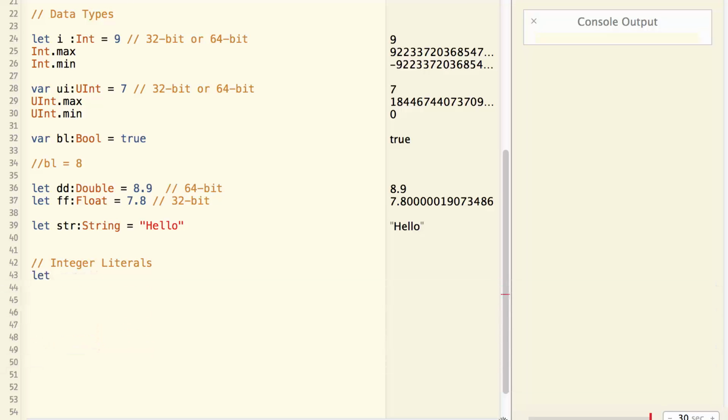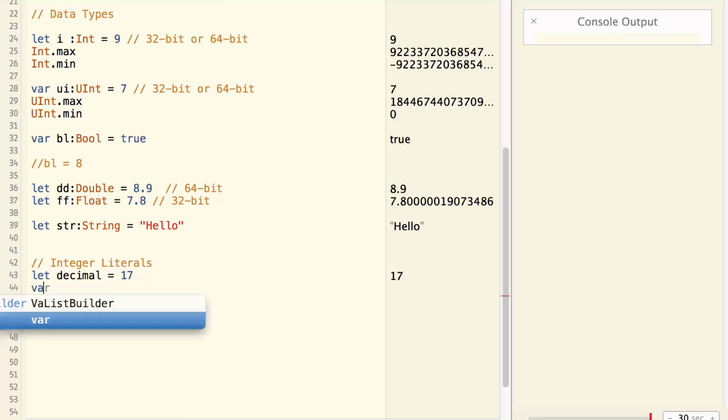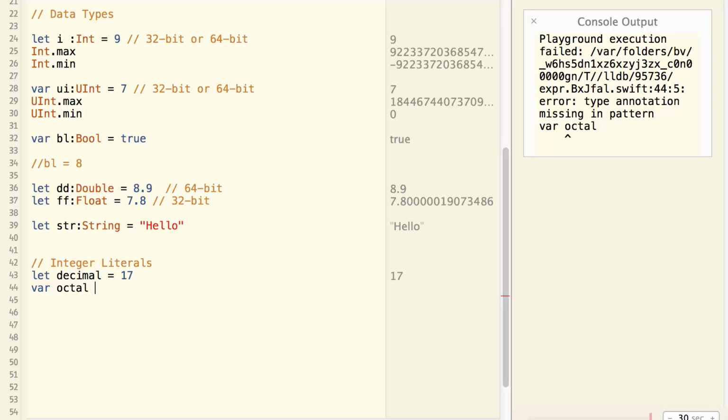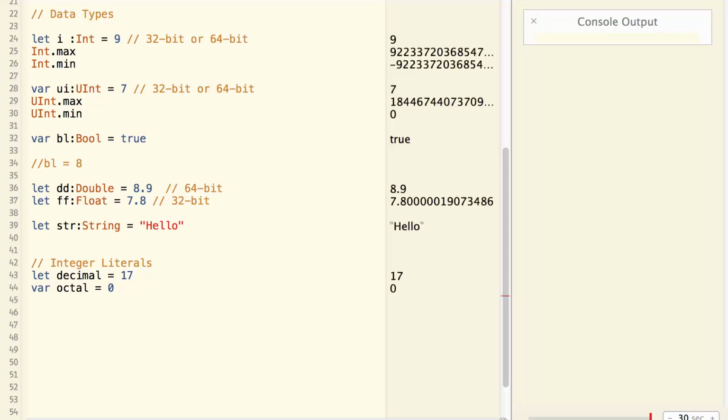We already know that integer literals can be represented in decimal format, like 17. We can also represent that in octal format, for example, 0o17. This is an octal number of 17, which is a decimal number of 15.